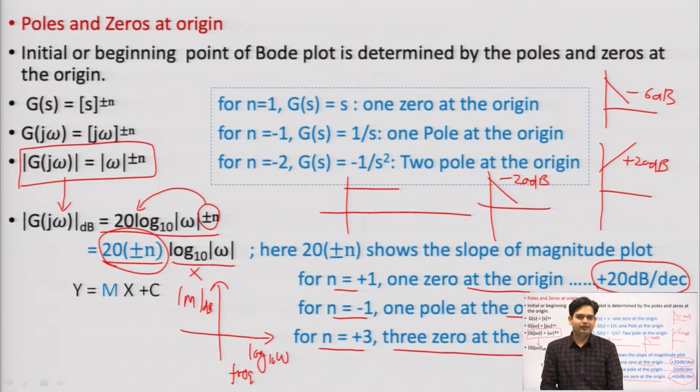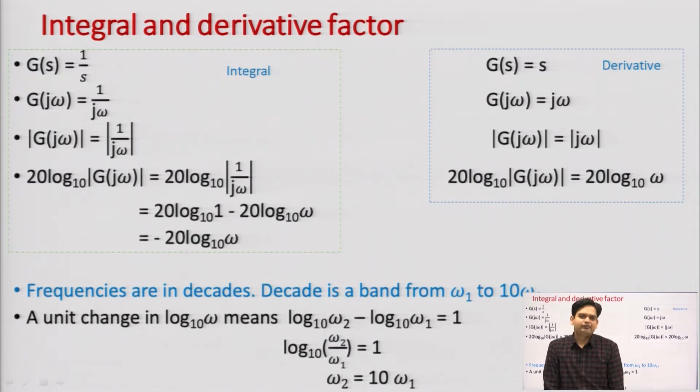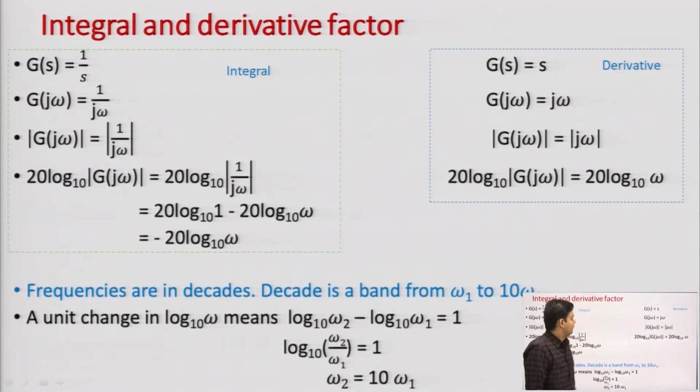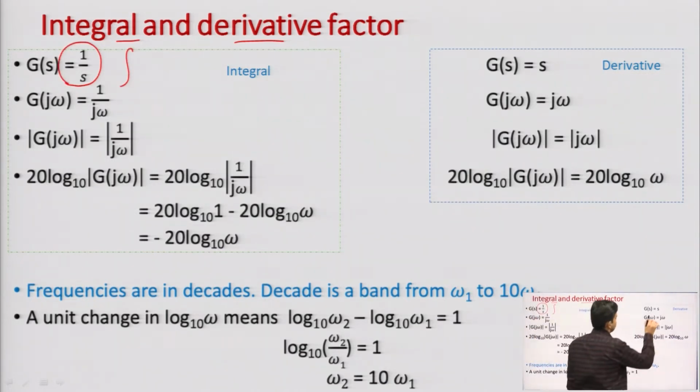Okay. So, always remember, if there is no pole, then 20 log k will decide initial value, and you will get a constant line, right, if there is no pole and zero at the origin. If single zero, it means initial slope would be plus 20 dB. If single pole is here, initial slope will start with minus 20 dB. This is the initial point which will be decided by the poles and zeros, and we can say that these poles and zeros are equivalent to integral and derivative parts also. So, whenever I am saying single pole at the origin, it is equivalent to 1 over s, okay, integral part, and whenever single zero at the origin, s is equivalent to derivative d by dt.